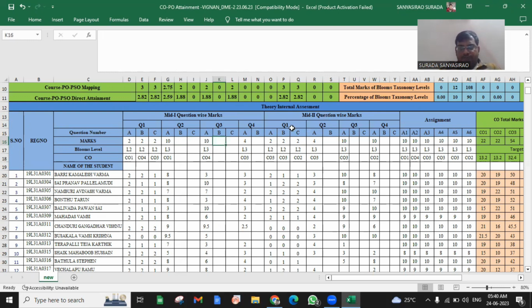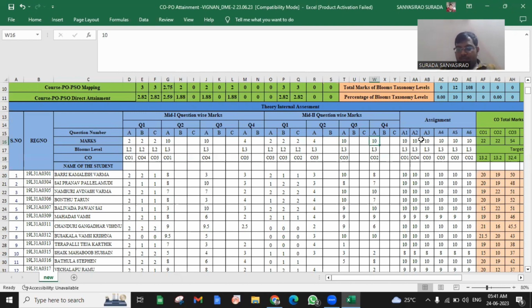Similarly for mid 2, again part 1 and part 2, question 2, question 3, question 4. Part 1 is 2 marks each. This is question 2, unit 3, part 2 for 4 marks, and the remaining unit 4 and 5 for 10 marks.